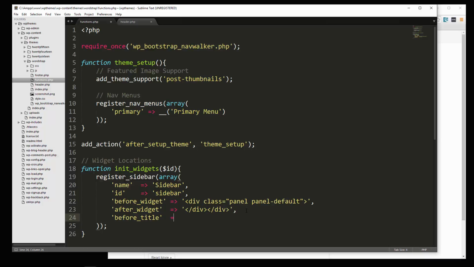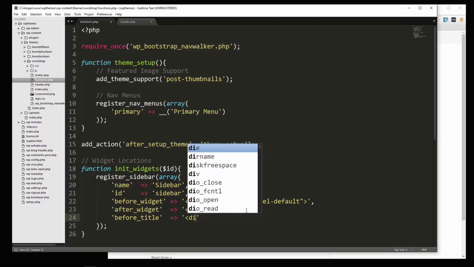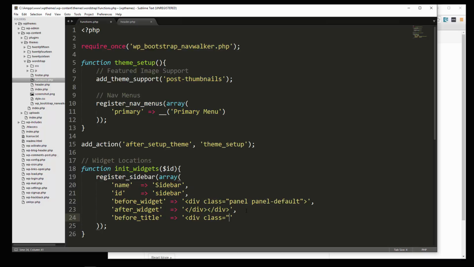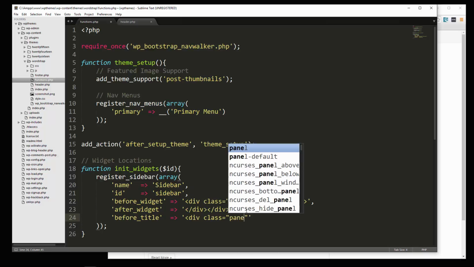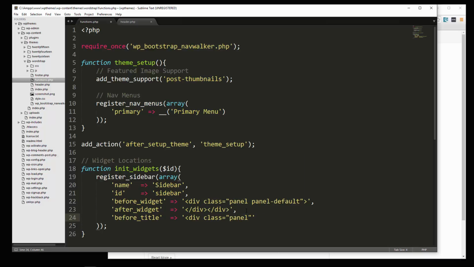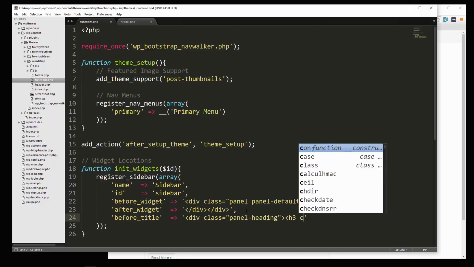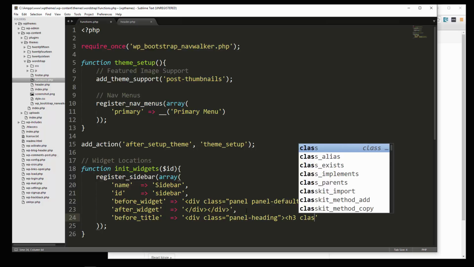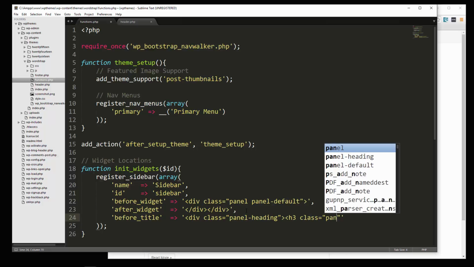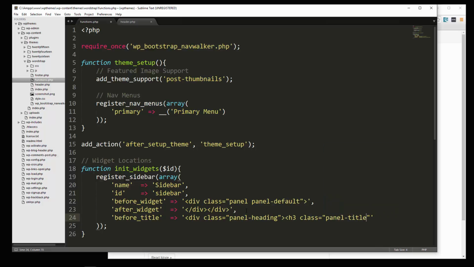So for this one, before_title, and this is going to have a div with the class of panel-heading. Okay, and then we also want the h3, and we're going to give that a class of panel-title.